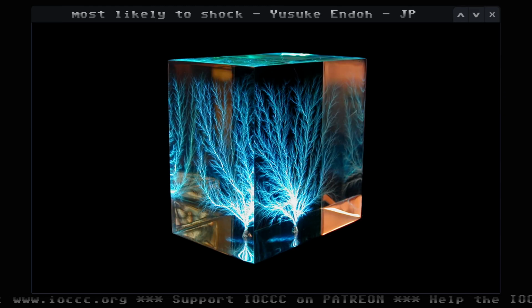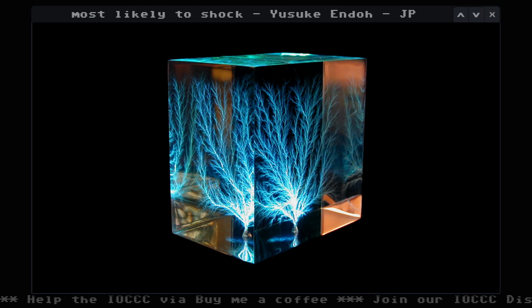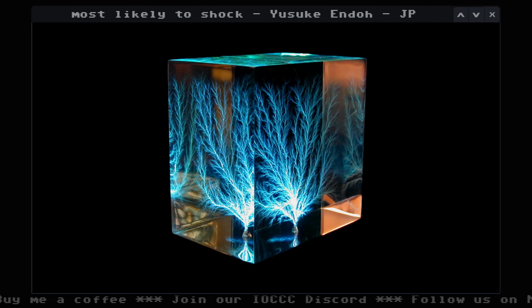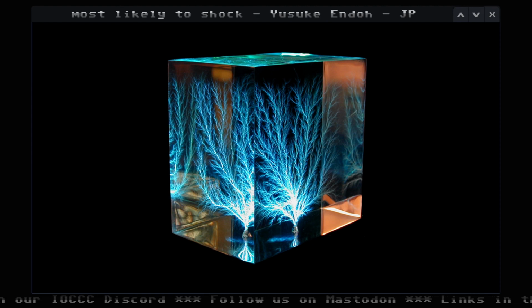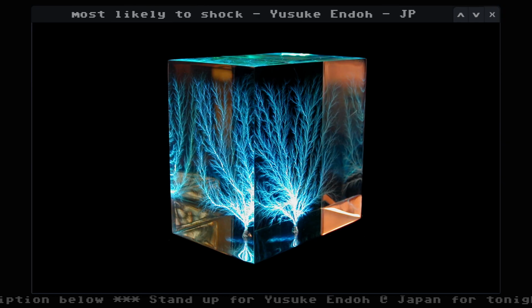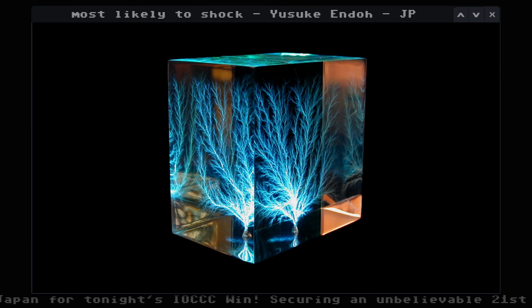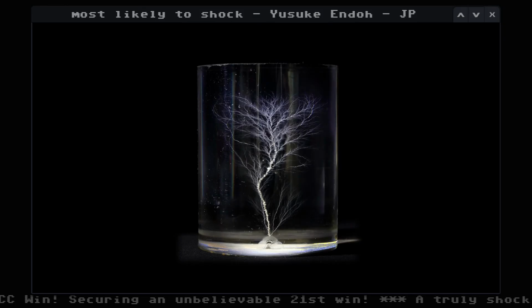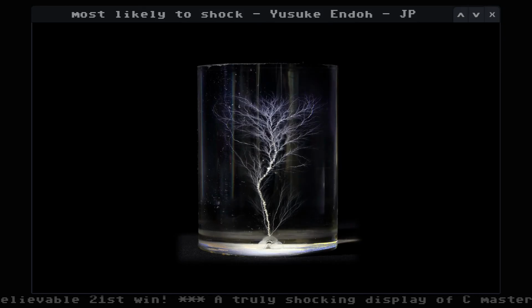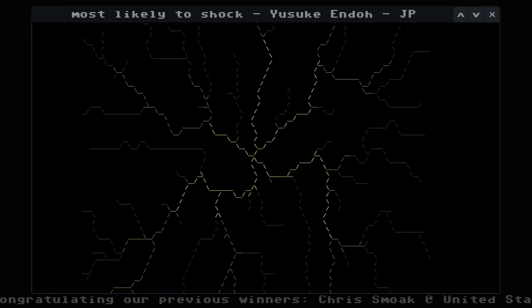And to give you another idea about Lichtenberg, here's a lucite block. An accelerator was used to embed electrons into it at very, very high energy, so you had an elevated charge inside this lucite block. At the bottom, a ground point, actually an ice pick with a grounding strap, was touched to the bottom of it, and the interior discharged. When the current goes through lucite, it turns it from transparent to translucent, and you get these nice Lichtenberg patterns showing the discharge. So Lichtenberg was able to describe the physics behind this dielectric breakdown, and the code that Endo produced does exactly this.